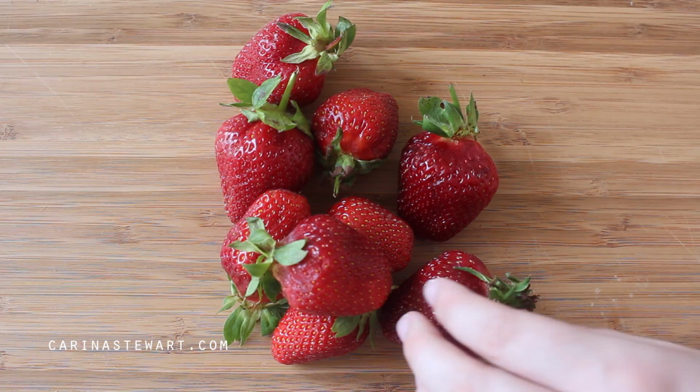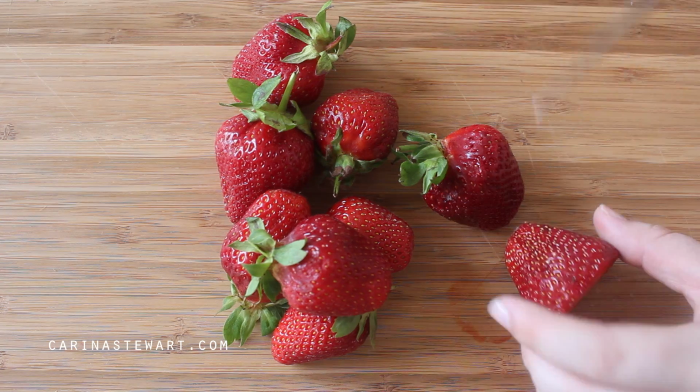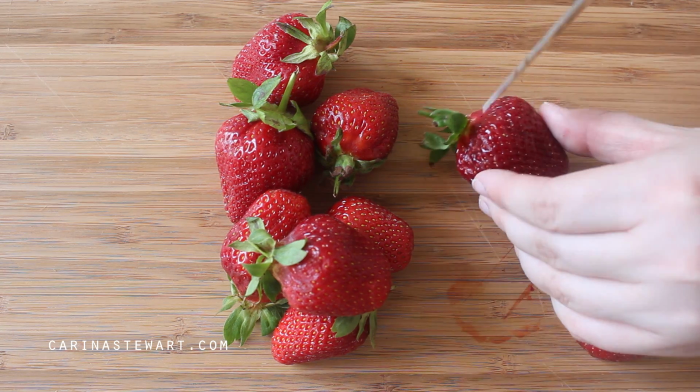I'm using a punnet of strawberries, about 10 or so for this recipe, but you can easily double or triple the recipe to make more. Try to find even-sized strawberries instead of having a few small ones and a few large.